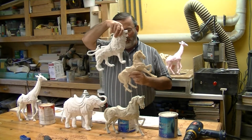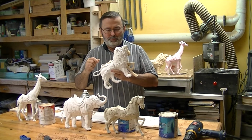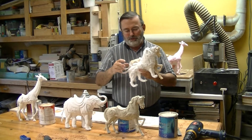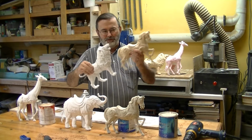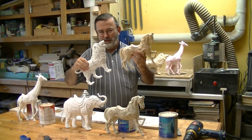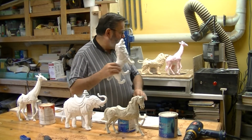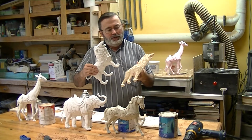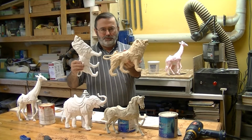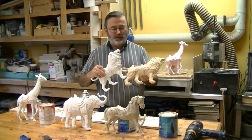Basically, wood's cool, but I'm going to take something like this, and really what I want to do is get it all painted up white and put all of the details on it, so it doesn't matter really. Does it matter if it's wood or not wood? Well, it does in a sense, because as I tried using wood with this, I didn't want to use expensive wood. I wanted to be cheap, right? We all like to save money.